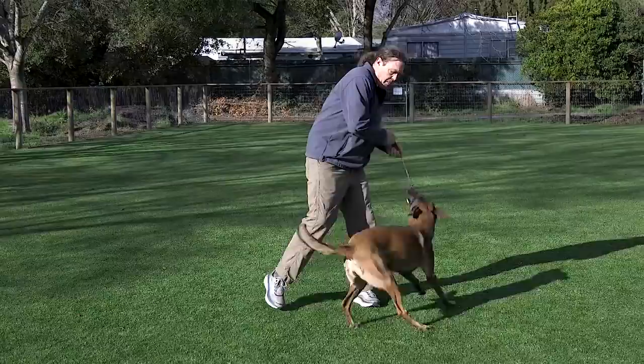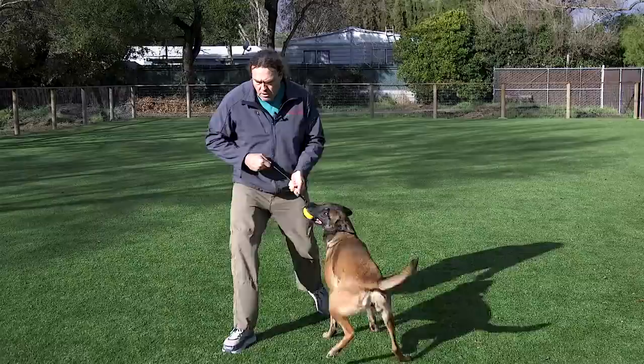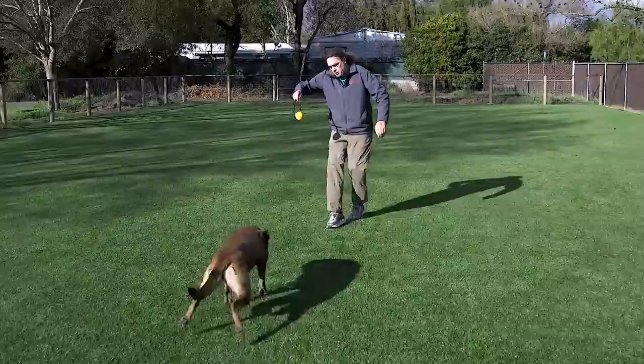A key consideration is teaching the dog to target the ball and not the string. That is generally easier if you have a slightly stiffer handle. This leather handle allows me to hold relatively close to the ball without it swinging around a lot. A big mistake people make initially is they want to hold far back to keep the ball away from their hand, trying to protect themselves. But when you do that the ball moves around and dogs are very likely to bite over the top of it and get the string.